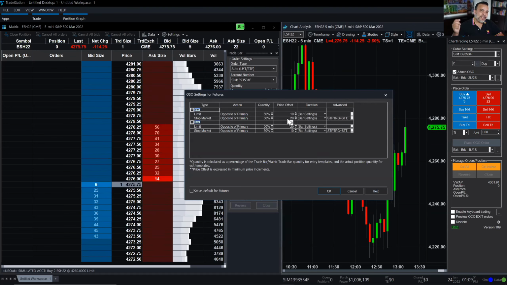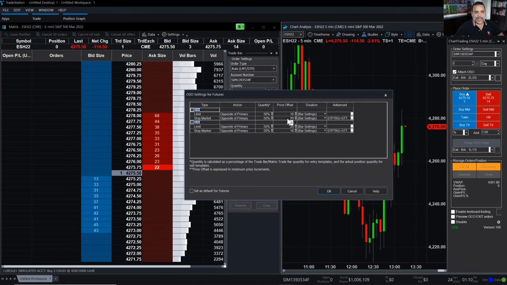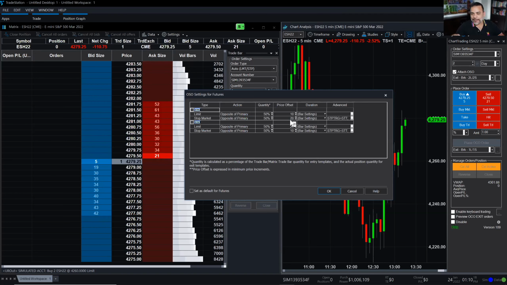If the ES is something that you trade frequently, or I can say this for any other futures contract, and you are seeing that the price offsets that you're picking are pretty much the same across these numbers, which are the default numbers, they can be set as default, so you don't have to continuously change them. That's if you find yourself putting in the same values. If you're always putting different values in here, it doesn't really matter what your defaults are, right?